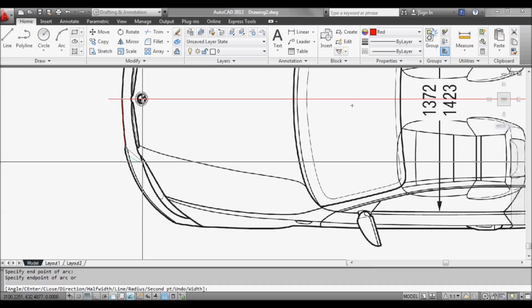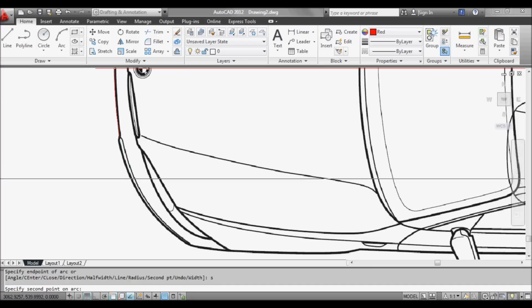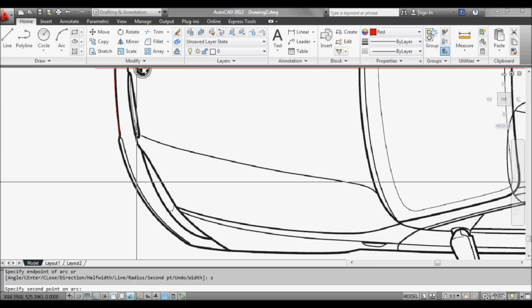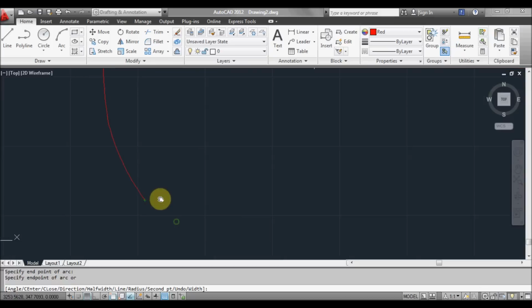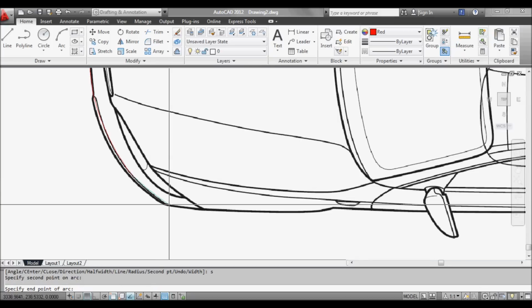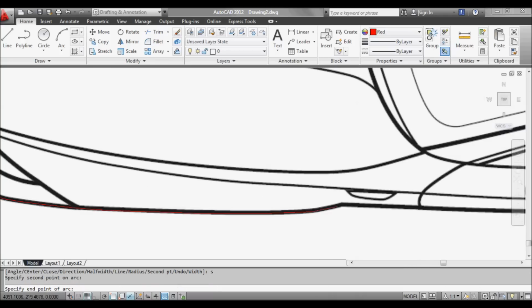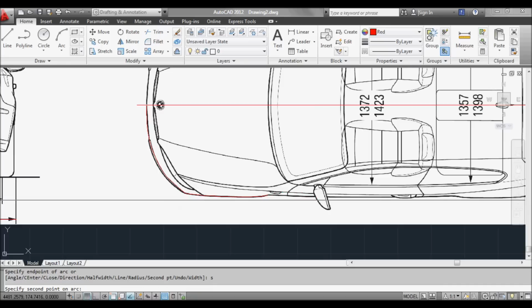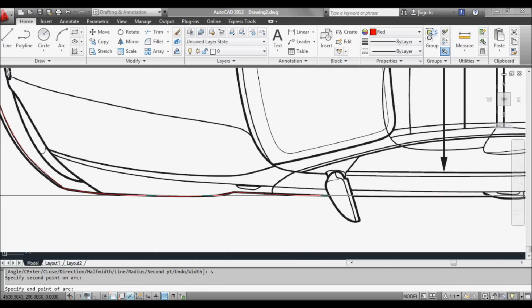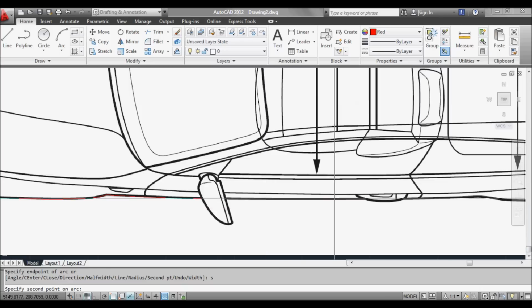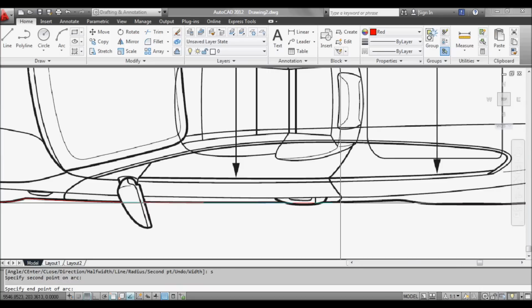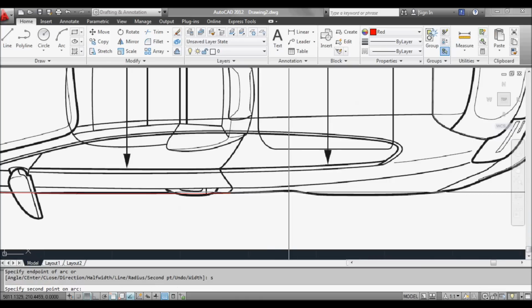And we can do that again. S for second point. Because we haven't gotten out of the command, it's still in arc mode in the polyline. So we can just trace over these. And there. You can always adjust these a little bit later after we've done this. It's pretty easy to edit the vertices once you've got it all down.